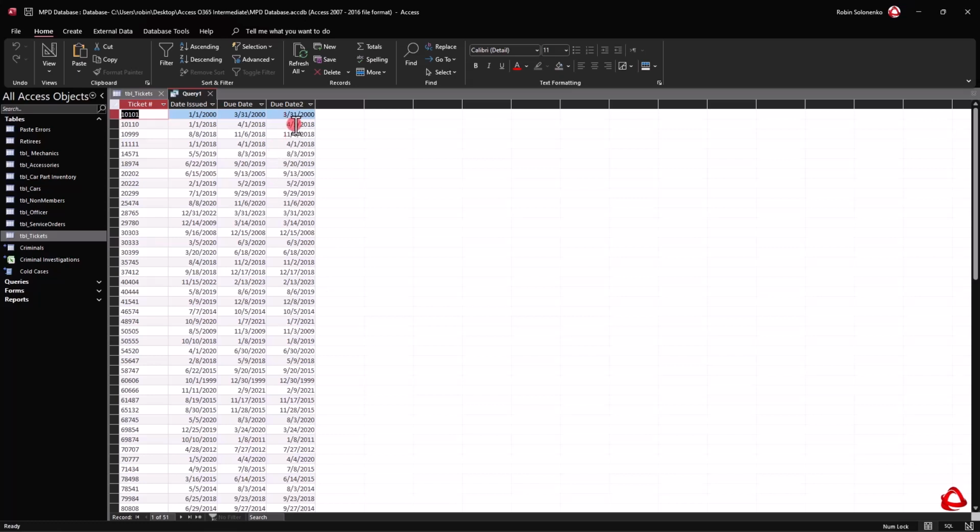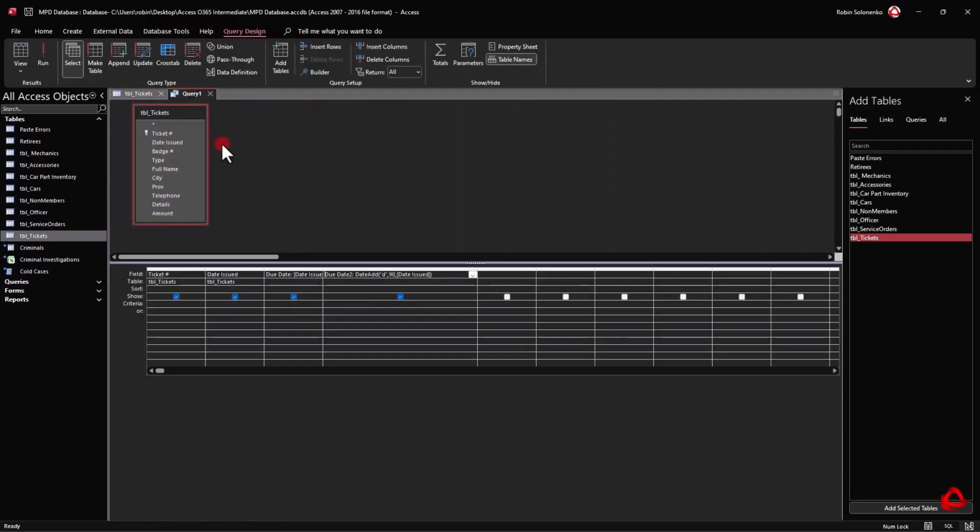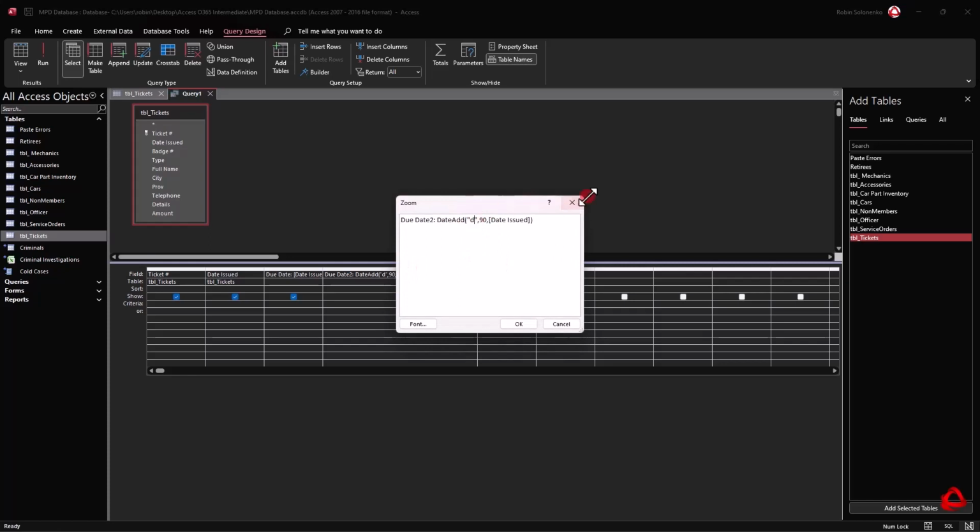But the question begs, when you're talking 90 days, is it 3 months or is it 90 days? Because there is a difference, and that is what will determine if you do a simple calculation or use a date add function. So let's come back to design view, and what I want you to do is switch this D here to M for months and change the 90 to 3.